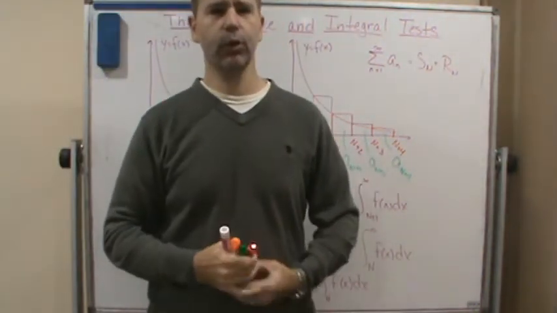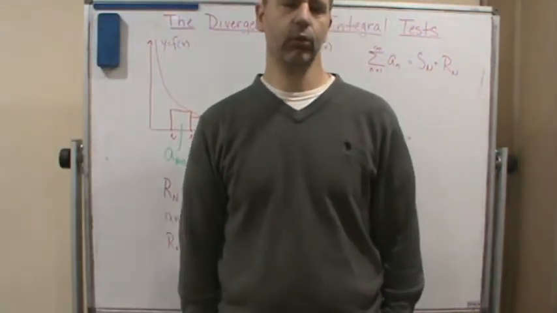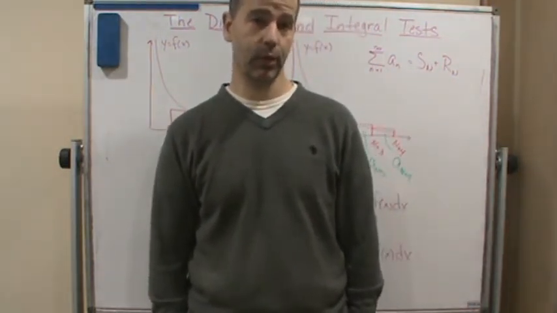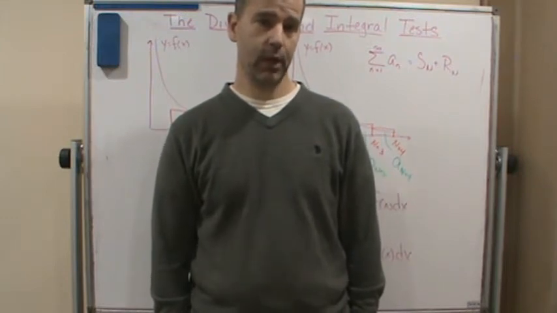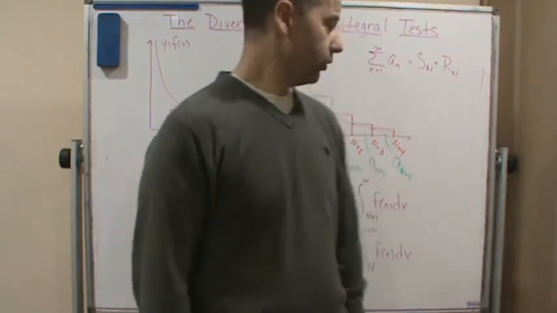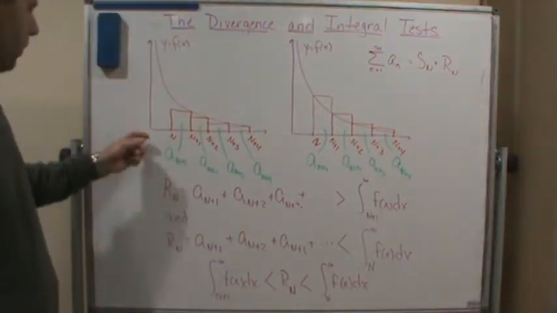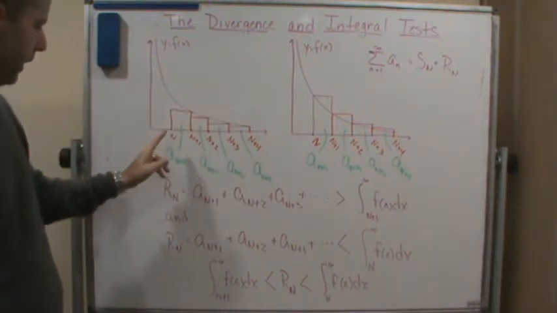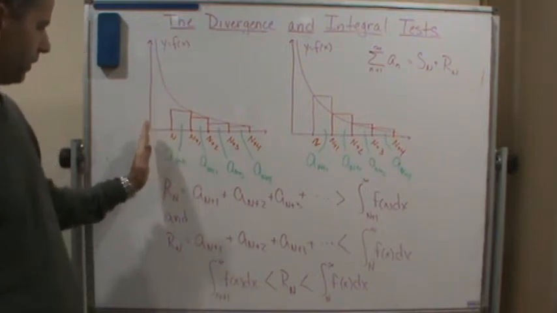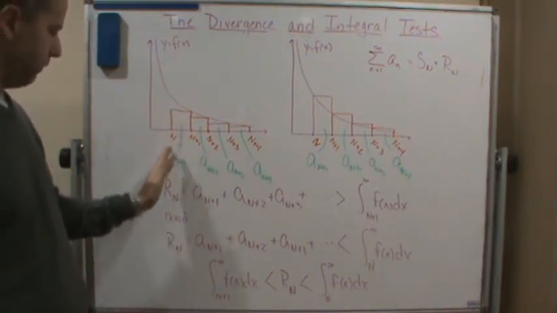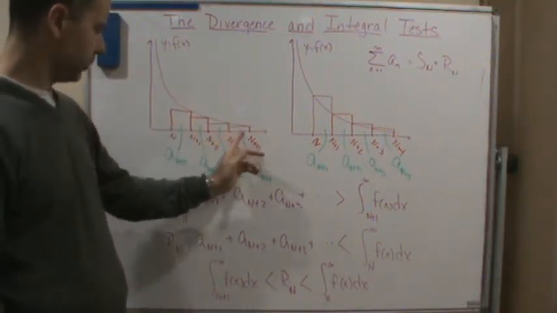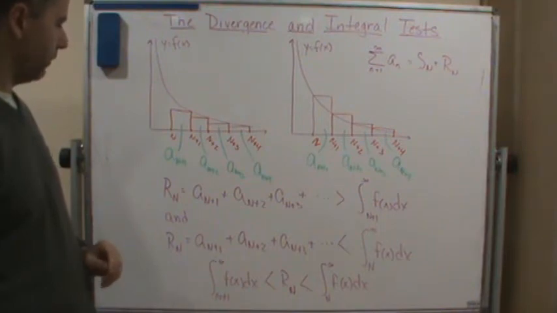Okay, so now in this video we're going to illustrate the remainder estimate for the integral test using rectangles to represent the area of the series, just like we did in previous videos. In this case, this represents the case where we have the rectangles underneath. So we have these intervals, capital N. Basically we're starting at rectangles at some positive integer, capital N, and we're going this way. Notice that all the rectangles are underneath the curve f of x.